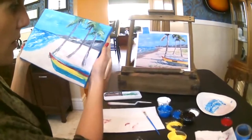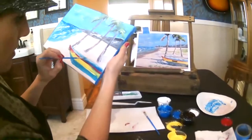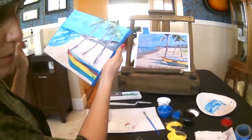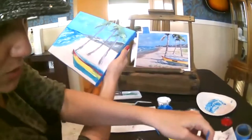I'm going to add some of the details now — this window or whatever you see there, then this little seat, and some of the stuff on the bottom. The last step is I'm going to show you how to do some of the shadows using a wash, and then that's it — we're done. If you want to add some bright colors or modify it a little bit, that's fine too.